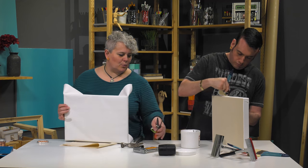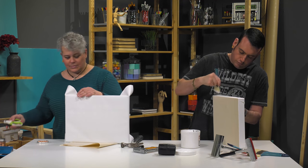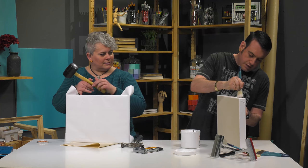It's not going to be super white like the first layer. As you're doing this, don't push on it, because you're pushing the canvas forward. It's not good.